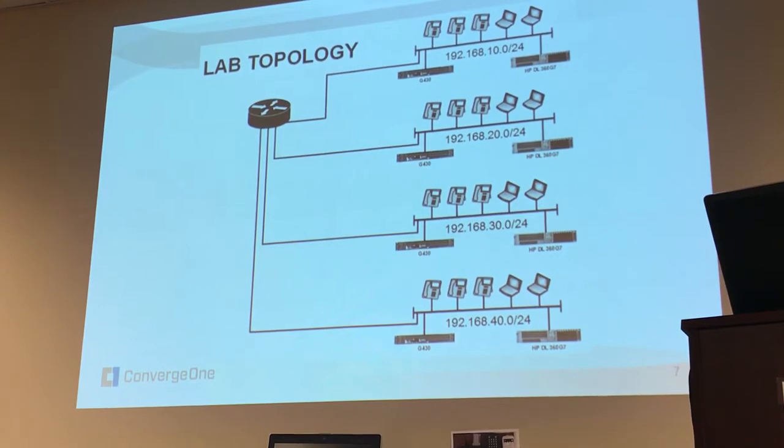Okay? And that's it. Then we have a router between the labs, so that later you're able to communicate between labs when you configure routing in your session managers. So at the beginning you're going to be just placing calls within the lab, and then later you'll configure routing to communicate with the other labs. Okay? That's pretty much what we have for the lab topology.